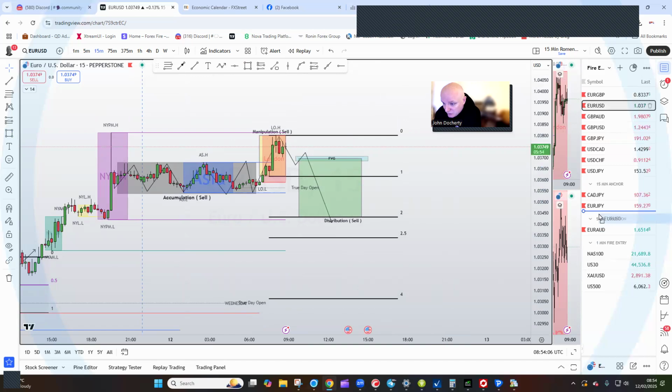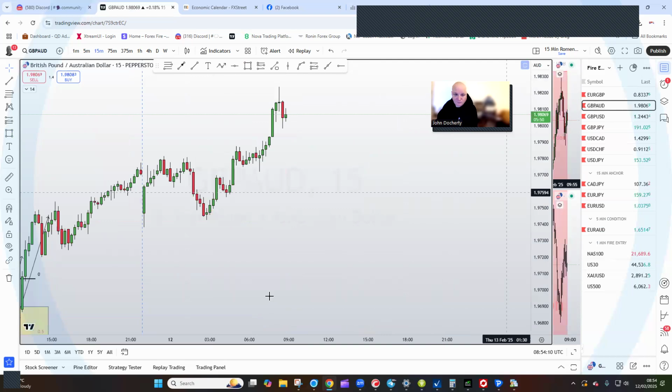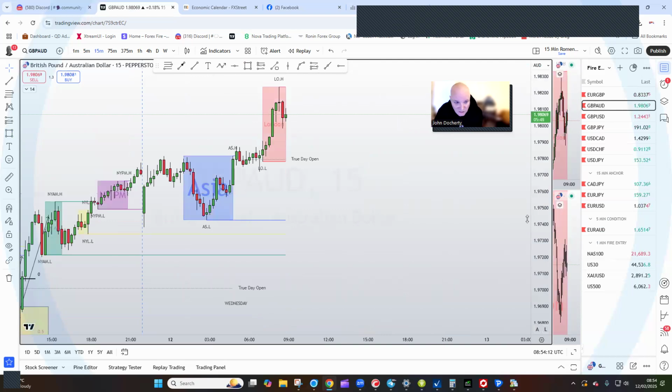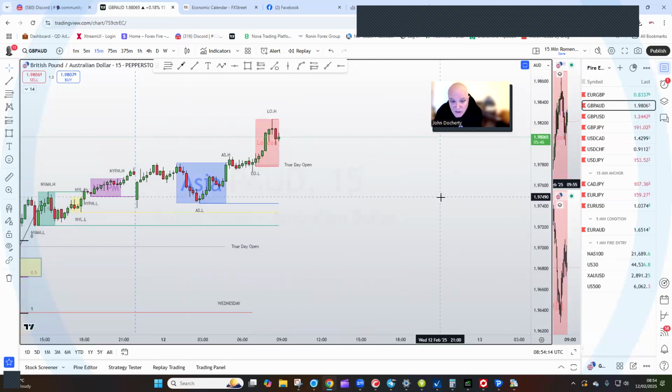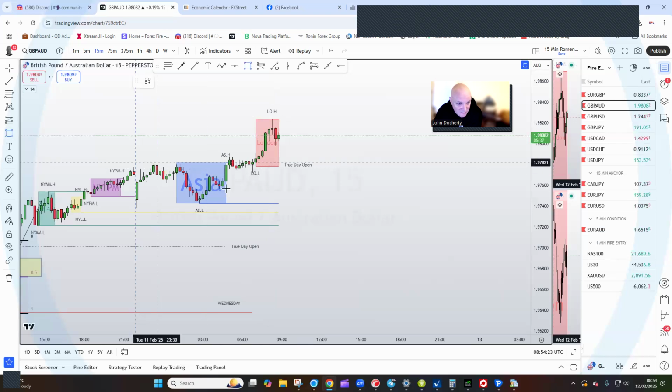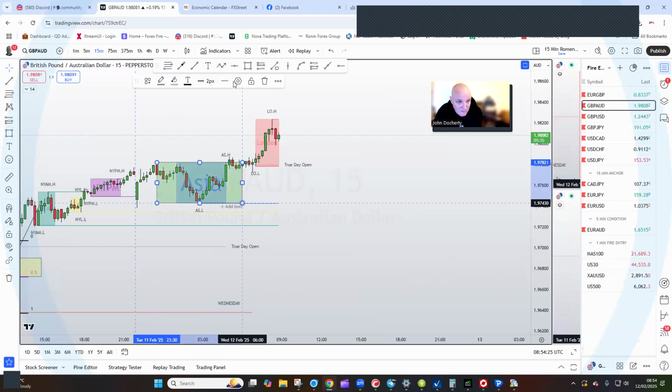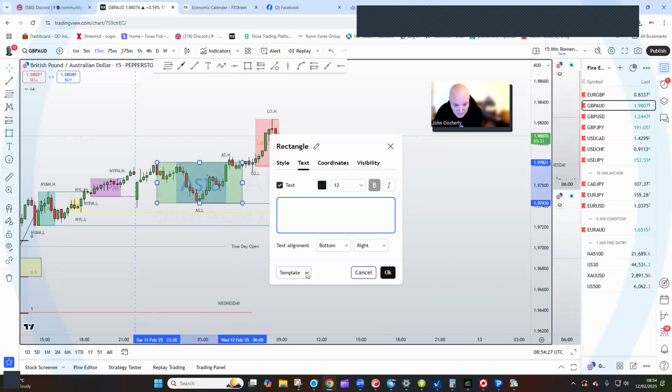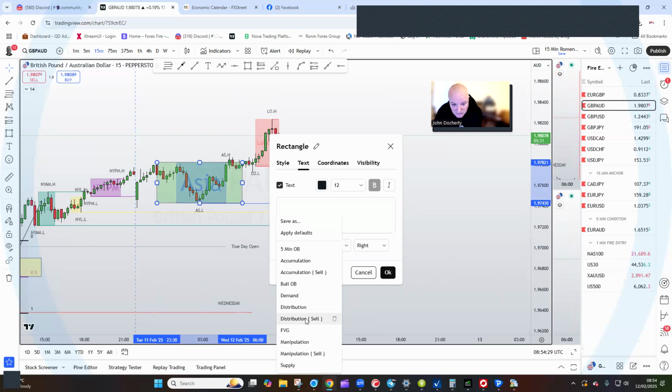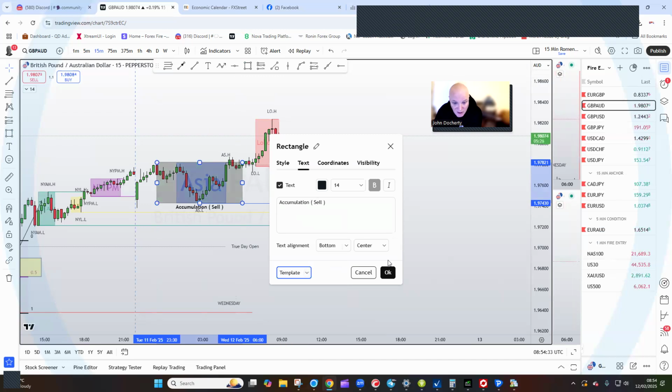So again, we'll go to Euro USD on here. We'll go to GBP USD. Let's just take a look at this here. Can you see what I'm seeing? Accumulation, manipulation as it's broke out of Asia, okay? So let's mark this again, Asia session. Let's get this marked up. And like I said, we might not get the model deliver itself today, but again, we're doing the blueprint.